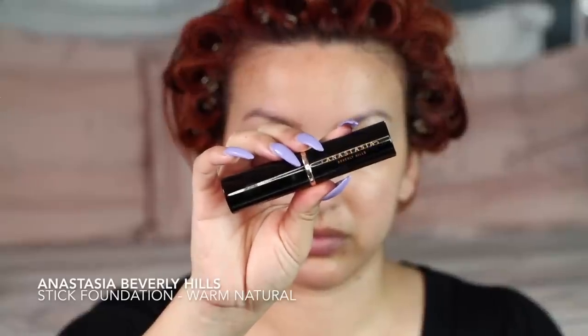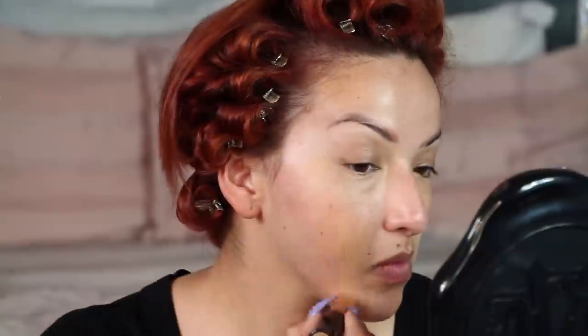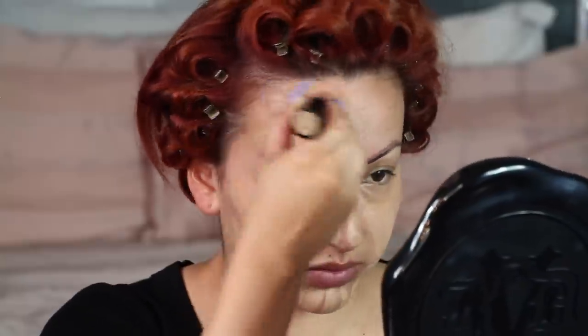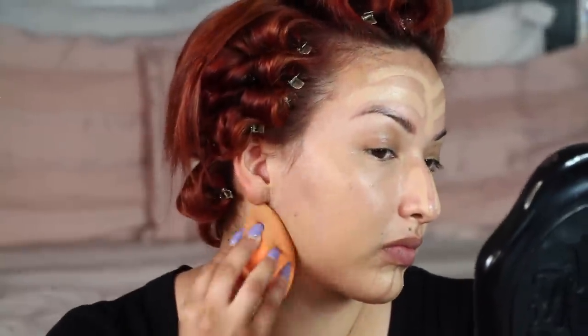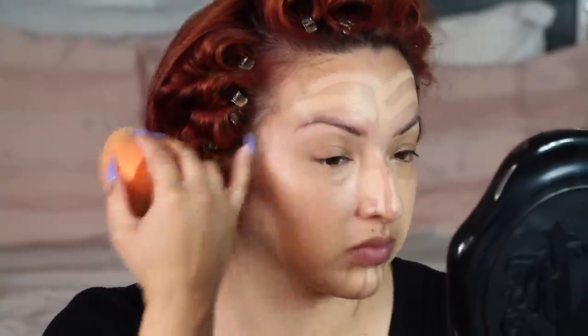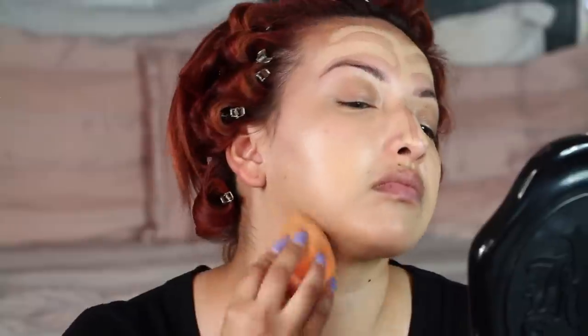Next, I'm taking my Anastasia of Beverly Hills Stick Foundation in Warm Natural. This one is a buildable coverage, but like I mentioned, I had a laser facial, so I needed to use something that didn't have such a heavy coverage to first start off with. So this one's great if you're looking for something light, but then want to eventually build it up on other days when you're going to go out or something simple like that.